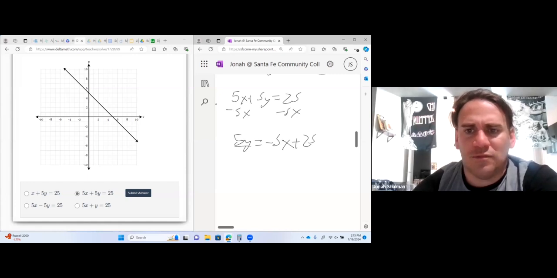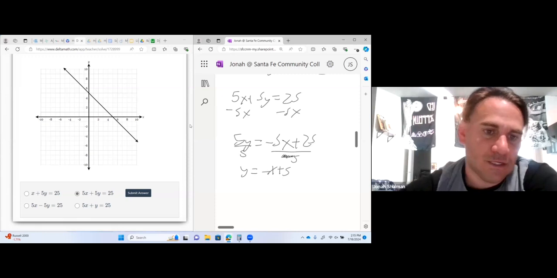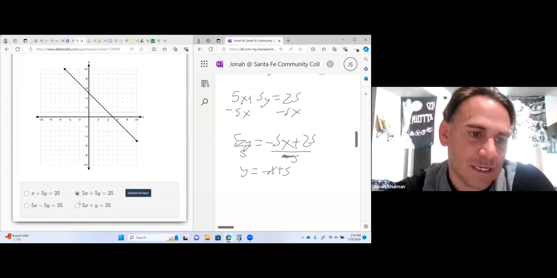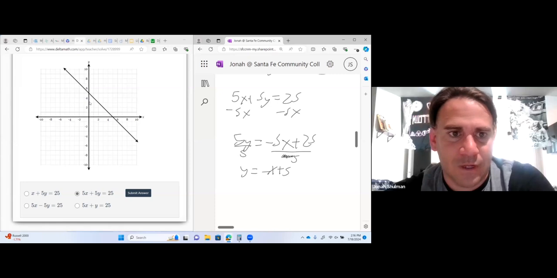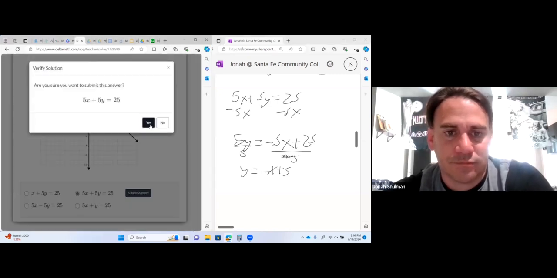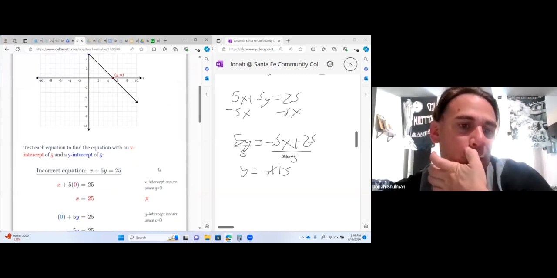And we're dividing this by 5. So we're left with y equals, do you see how this is not negative 5? We're just dividing by 5. So you see how this is going to be a negative 1x, or just a negative x plus 5. The slope is negative. That's why I knew this 5x had to be positive here. Down 1 over 1, down 1 over 1. But that's what I did in my head. We got it. We got it.